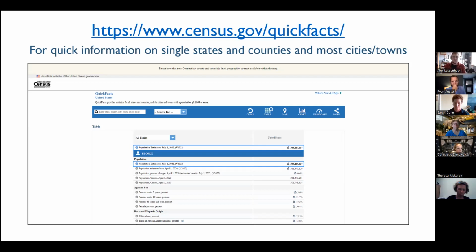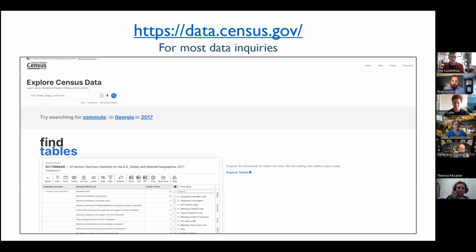I usually end up needing something a little bit more complicated than this for COVES data, but if you want to get a feel for what information is there, or you just want to explore a little bit, it can be a little bit less overwhelming than the main census website's data tables. But if you do need something perhaps more complicated, you would go to the main site, data.census.gov.